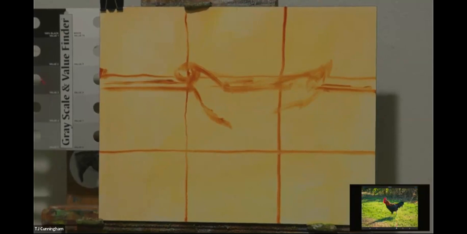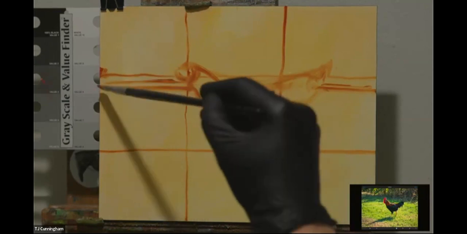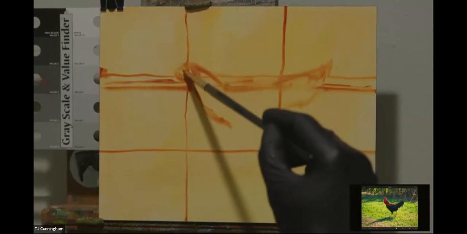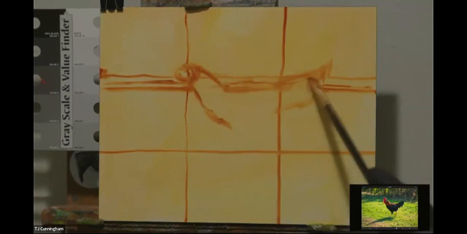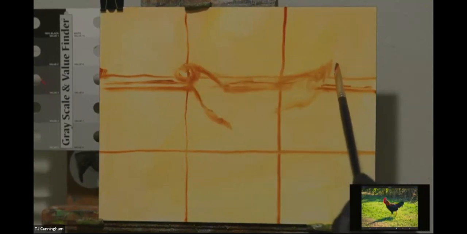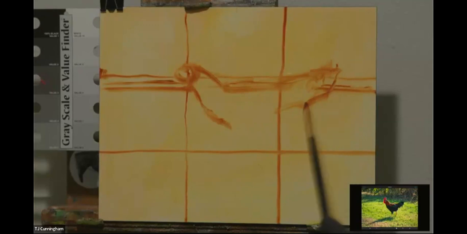Okay, so if you look down on the little source in the lower right hand corner, see that white line that I'm drawing right there? That is the line of the shadow, and it's already in the source placed well. So I want to make sure I keep that on a third. So there's the rooster's head at this intersection of thirds. There's his body, and we're making sure that he comes farther back.